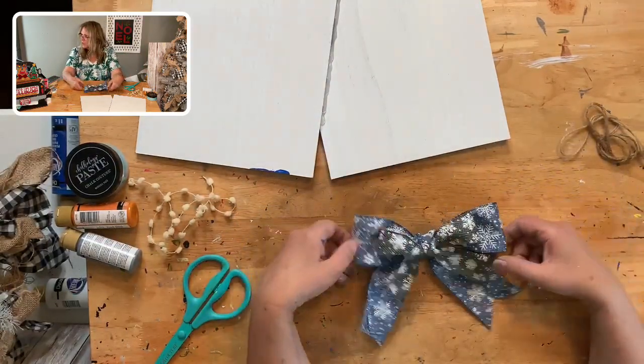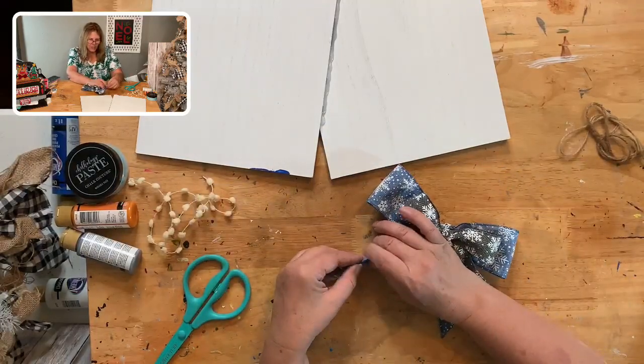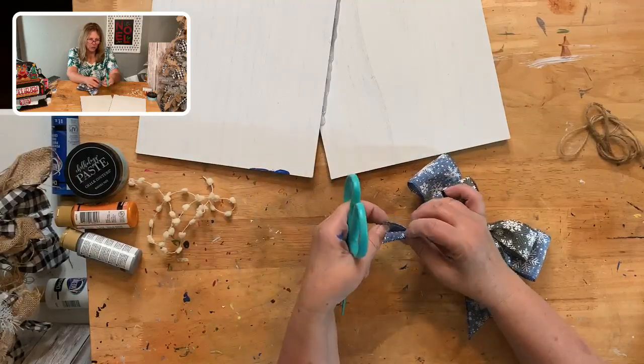Ooh, that might be a little bit long. Look how cute that is, though. I think the tail is just a little bit long, and we'll be able to flip it over.